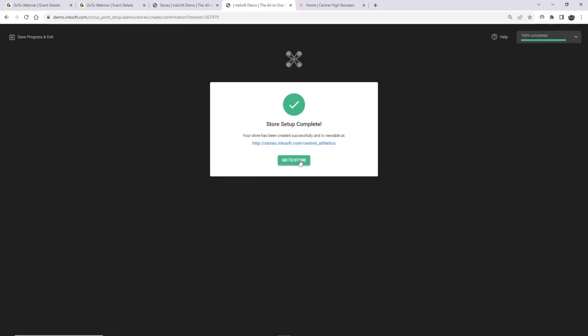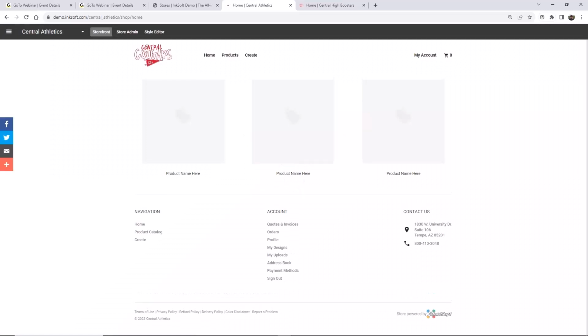And we've created a store, and we're going to go to our store, and it is going to be a super exciting store, because the only thing this store is going to have in it right now is a logo and our footer stuff and kind of the basic boilerplate. We haven't added any products. There's just really not a lot going on here. But we do have a store. We've got a starting point.